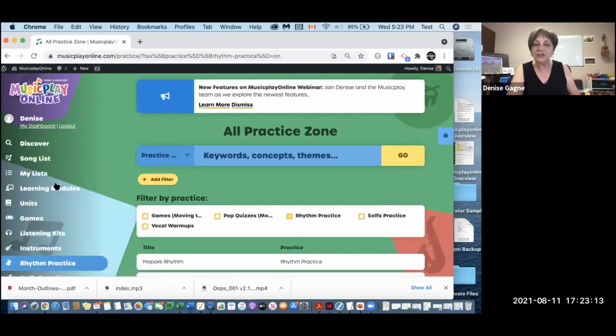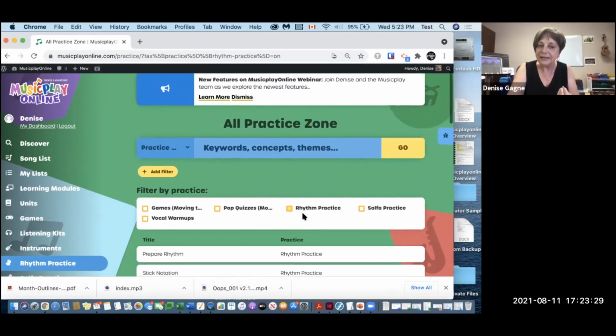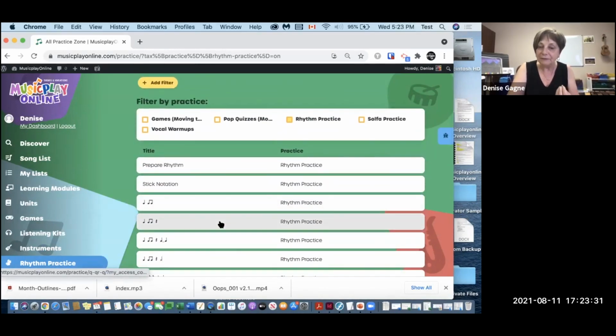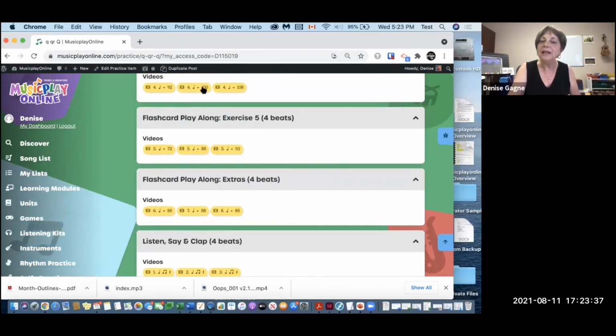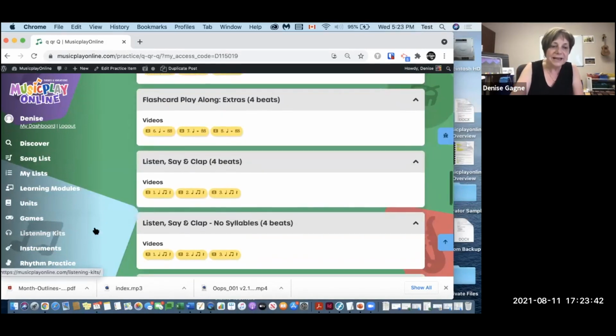Rhythm practice is going to change. I'll talk about that next time, when we're going to change these filters so that you have echo, play-alongs, and poison rhythm. Our new rhythm Jedi will go in here. And once you've filtered for the activity, you'll choose the level. Instead of being a big long string of activities, it will just be the play-alongs if that's what you've selected.